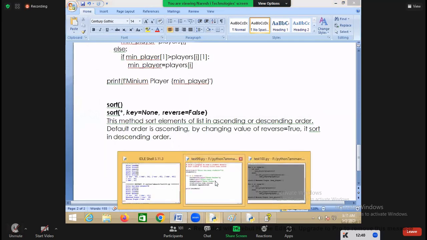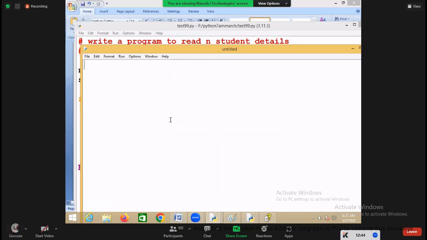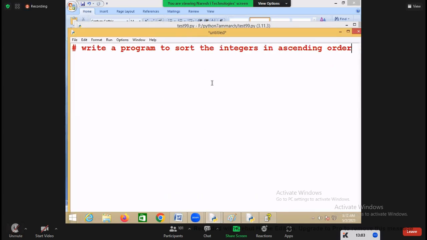So how can you do this? For example, I want to sort the elements of the list. So write a program to sort the integers in ascending order.